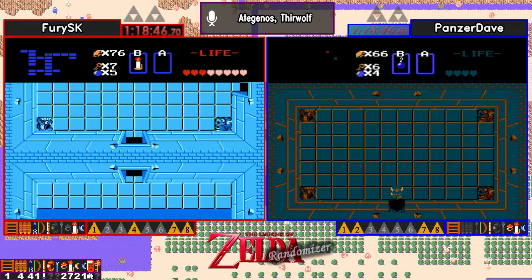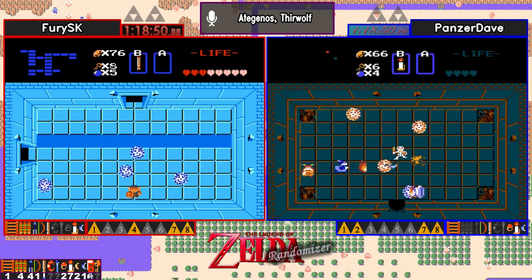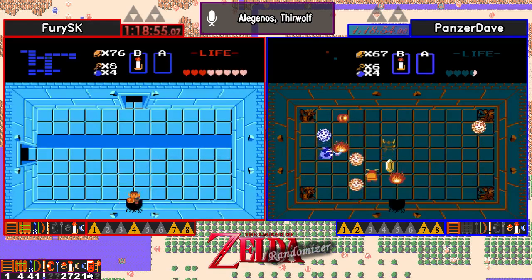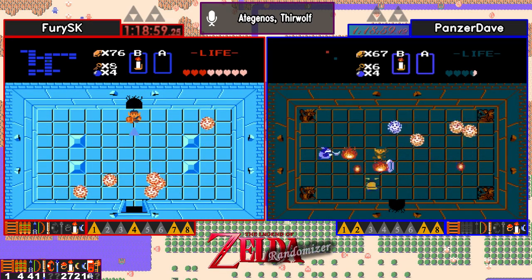So Fury is back in this, what we assume is 5, that was ladder blocked. Yes. And now he can proceed. So new territory. We know that this here is the Triforce room, as shown by the Triforce on the floor.